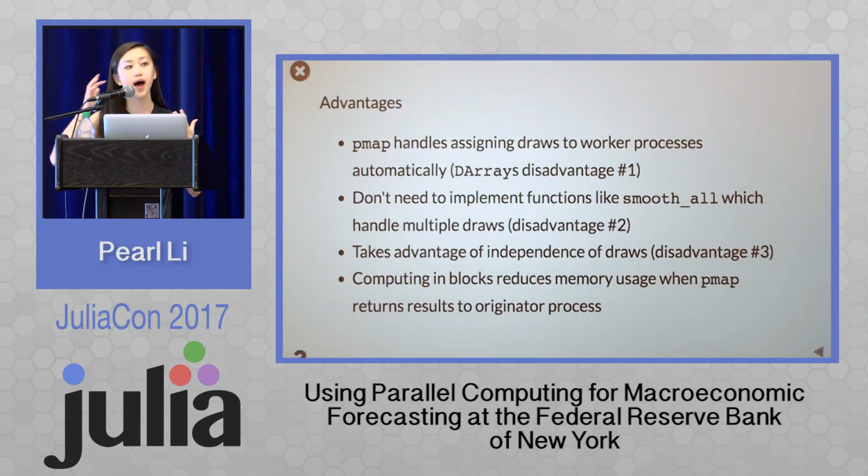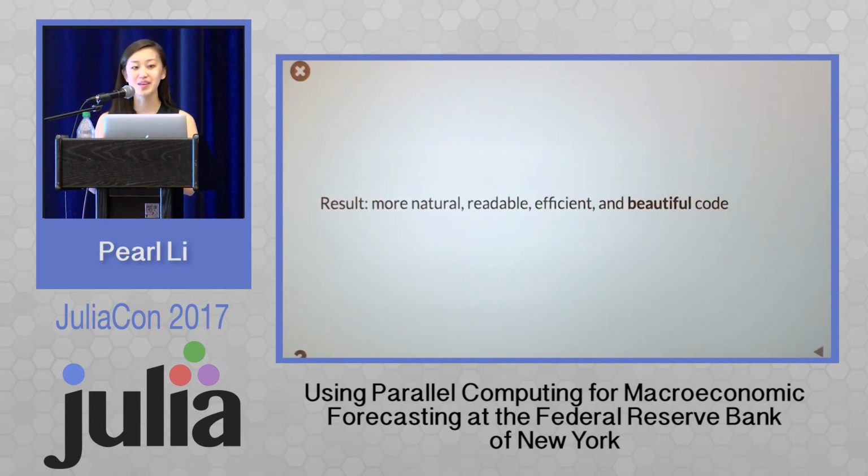And finally, because we're computing in blocks, we reduce the amount of memory that's used on the originator process when PMAP returns. And of course, we're able to flexibly adjust the number of blocks that we do at a time in order to manage that memory usage as well. So basically the result of all of this is that we end up with code that is more natural, more readable, more efficient, and most importantly, in my opinion, more beautiful.